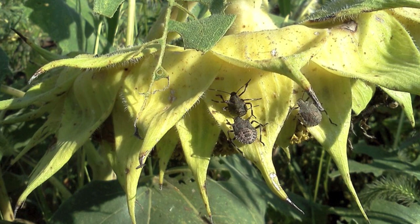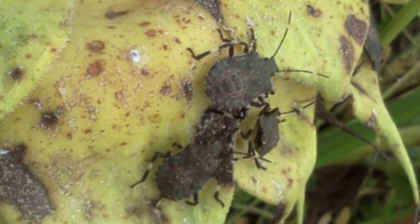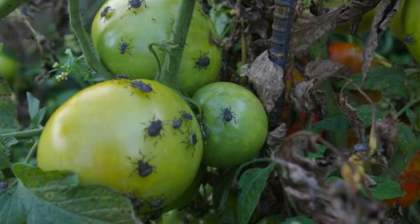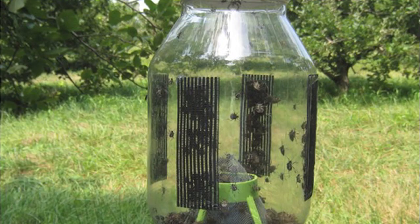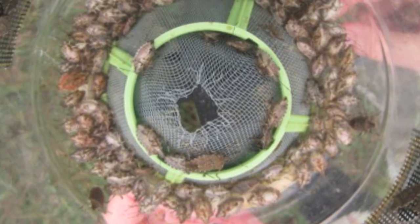We did look at trap cropping — we use sunflower as a barrier around some of our key cash crops that are really decimated by the stink bug. We found that trap cropping can be quite effective at attracting the stink bugs, and both the nymphs and the adults feed on the sunflower. However, if we don't have a means of killing the brown marmorated stink bug when it's in the trap crop, it eventually moves and colonizes the cash crops. At this point we're holding out for a more effective pheromone-based trap to use in conjunction with some sort of trap cropping system.